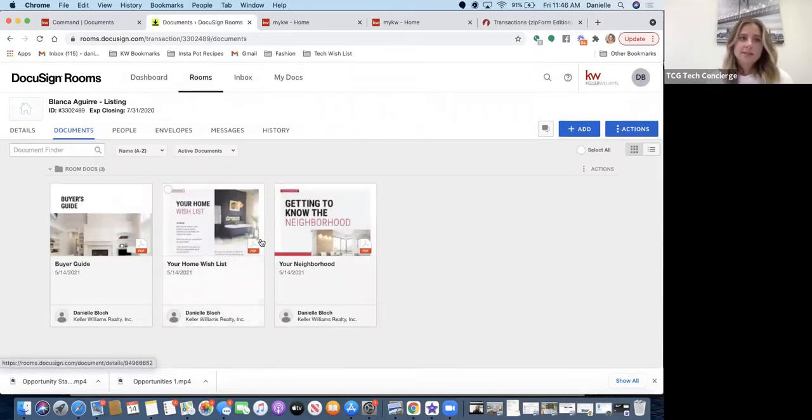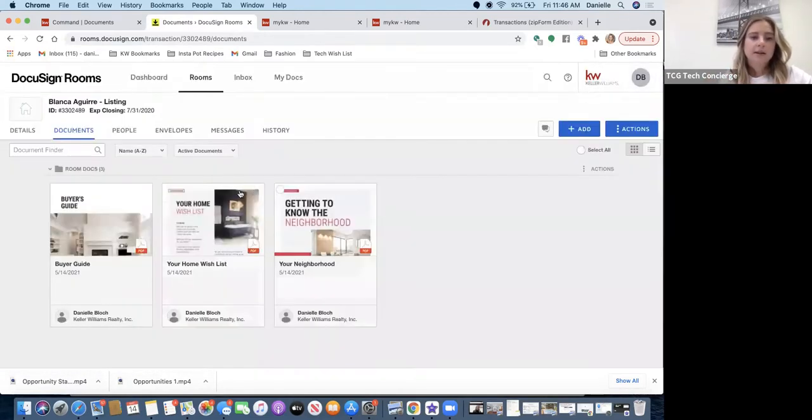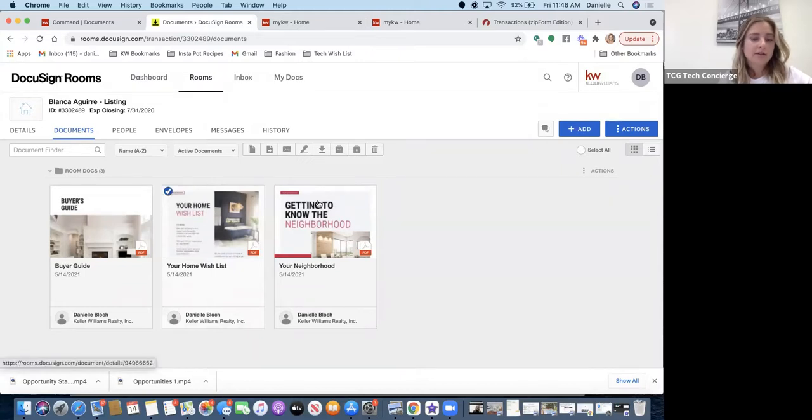So what if I have documents and I want to combine them? Ideally, I know that the buyer and seller would sign the same copy of a single document. However, sometimes we don't have that, and you need to combine them so that they go onto one checklist item. So how you can do that is when you hover over, this circle will appear in the top left corner. You can click that circle to select it, select a second, third, fourth, fifth item.